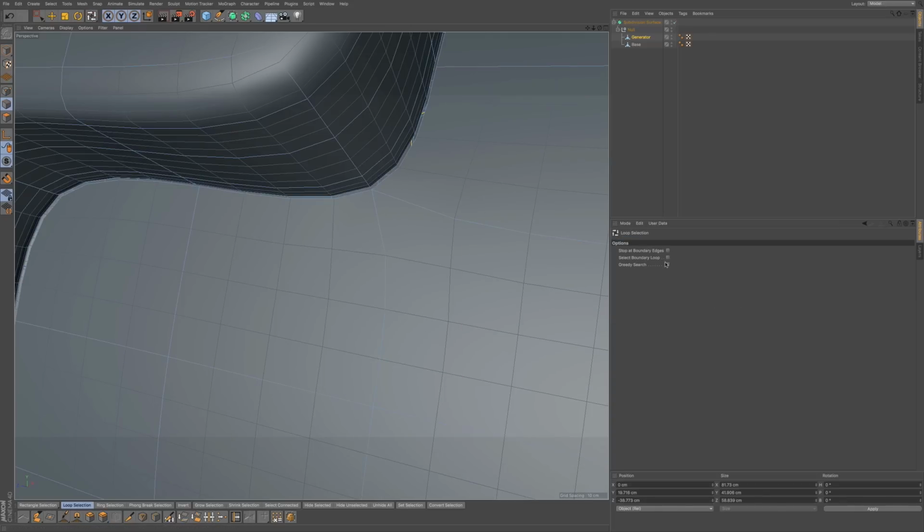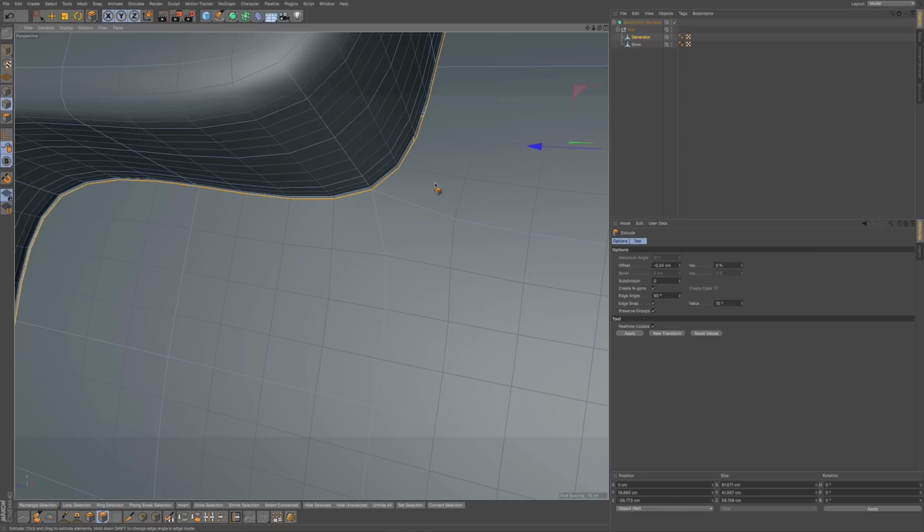UL, and I want to go to Select Boundary Loop for our loop selection. Select again for the area that we disconnected. We're going to extrude so we bend in a little bit. Something like this.